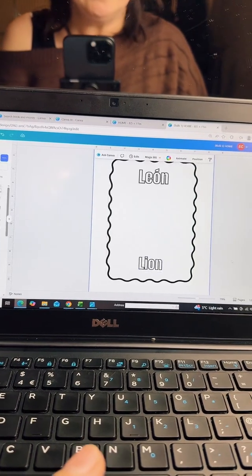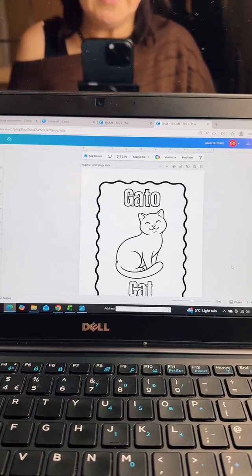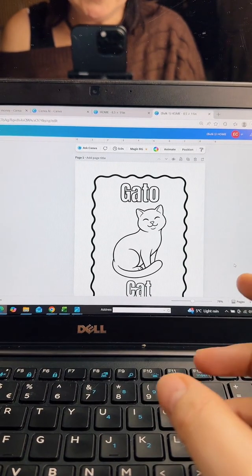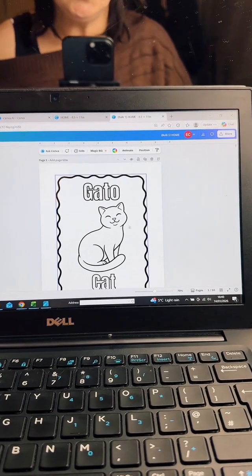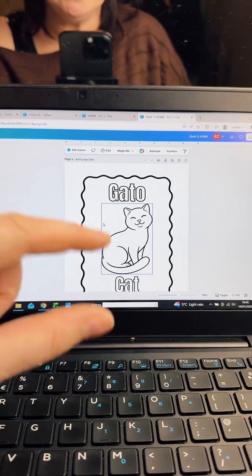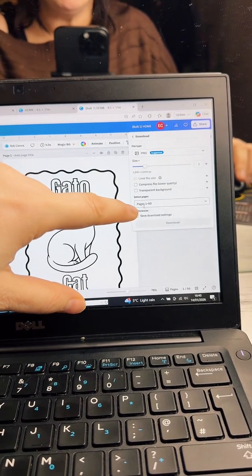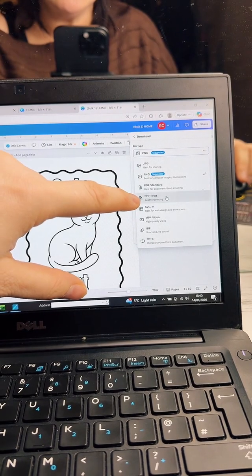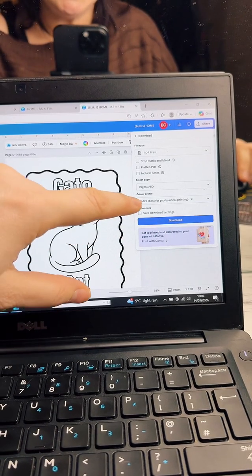So let's say we have that finished. So we are going to save that file to be able to put on Amazon KDP. And we are actually going to do a cover for it as well, right? So to save that, that will be in the manuscript section when you're uploading. You need to go share, download, PDF print, best for printing, and CMYK, best for professional printing.